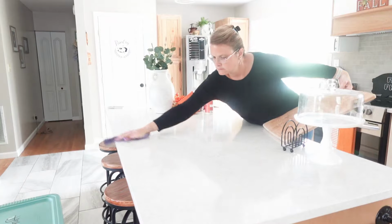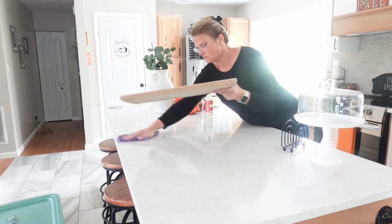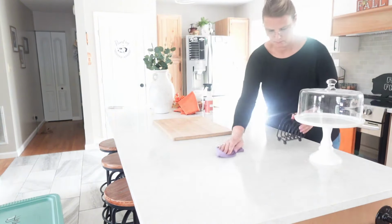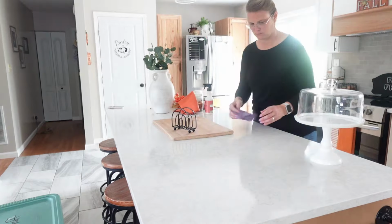You will get all those cozy fall vibes going on, and maybe you'll get inspired to do some fall touches into your space. So without further ado, let's go ahead and get to decorating this fall kitchen.